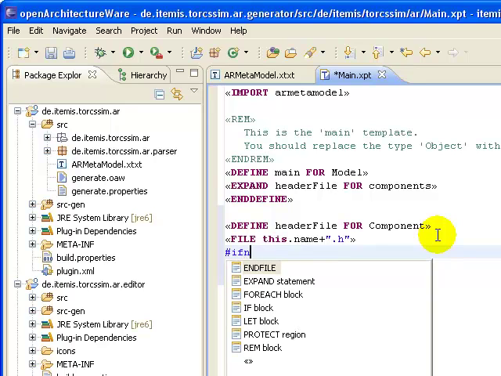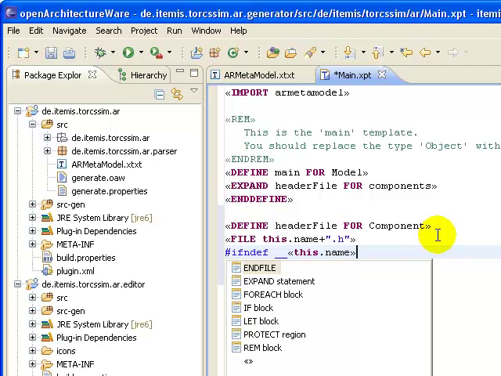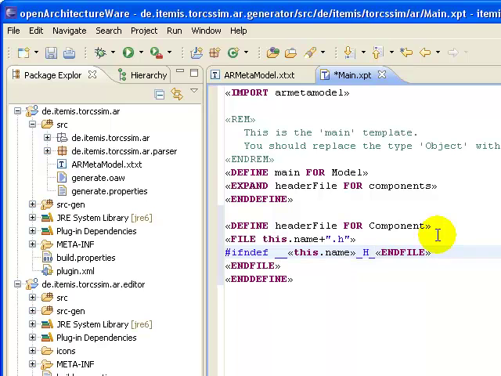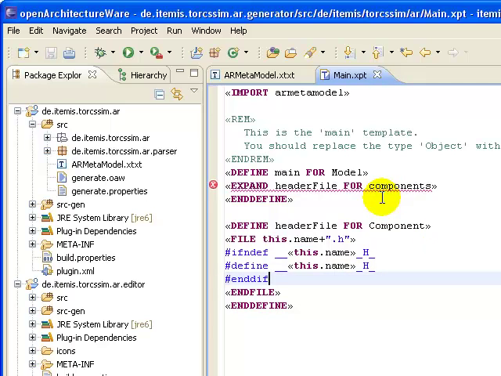Now we are seeing a slight problem, and this is because obviously we need to expand for each of the components.